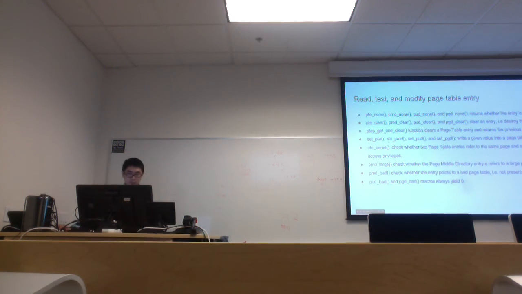And you have set_pte, to set a given entry to a certain value, or compare whether two values map to the same places with the same access permissions, and check whether it maps to a large page, like whether it's a 4 megabyte page or a 4 kilobyte page, and see whether it's a bad page table entry, like it's not present or has no read access.